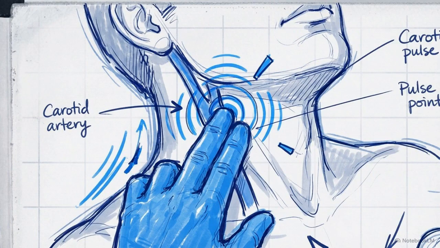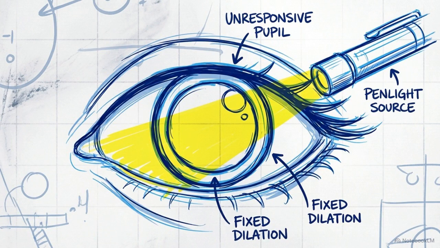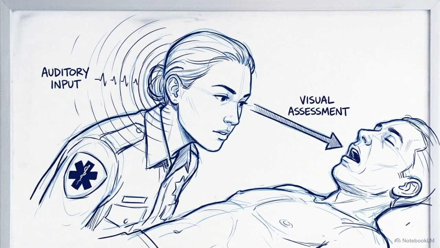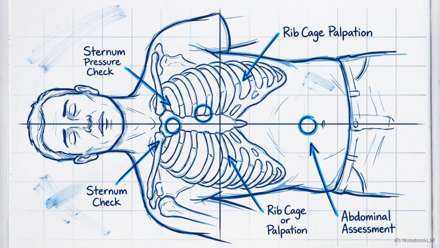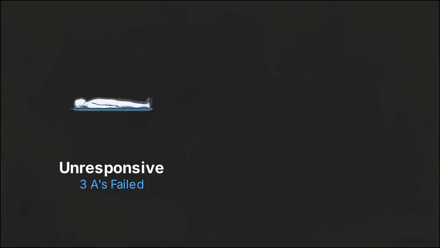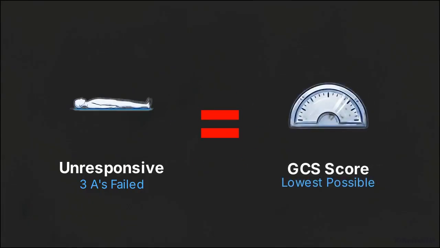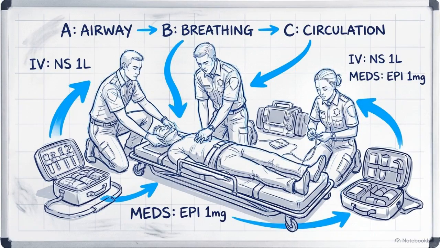If they do not respond, apply a painful stimulus and check a carotid pulse for rate, rhythm, and quality while inspecting the pupils. Move directly to the 3 As. Assess the airway and the rate, rhythm, and quality of breathing. Look for asymmetrical chest rise and facial presentation. This determines their current level of attentiveness. There is a strict clinical rule for this scenario. If the patient is completely unresponsive, the 3 As automatically equate to a GCS of 3. In a non-tracking scenario, the framework transitions from an interview into rapid, delegated life-saving management.